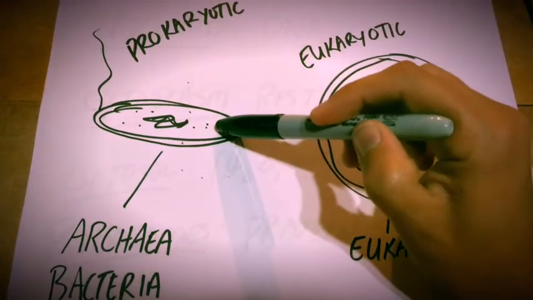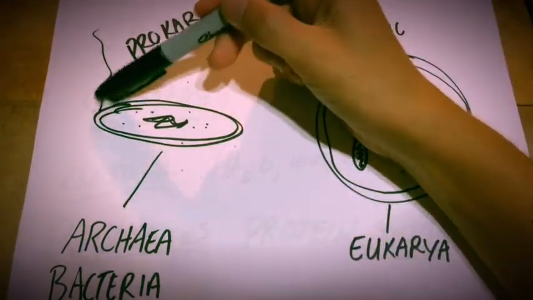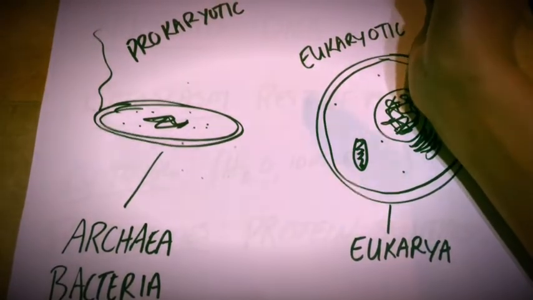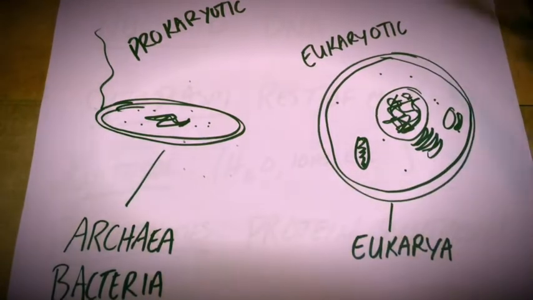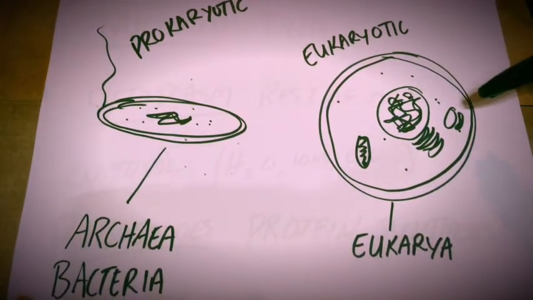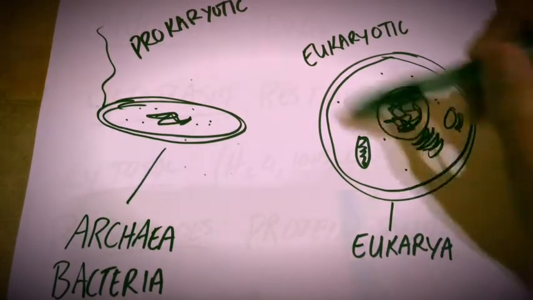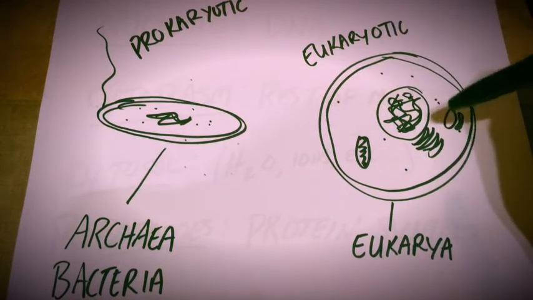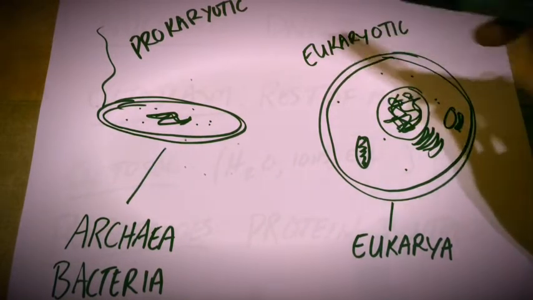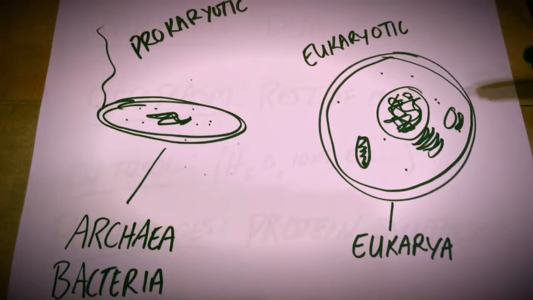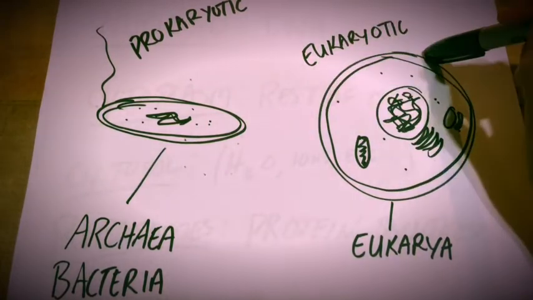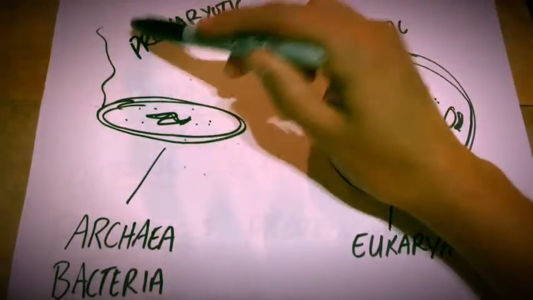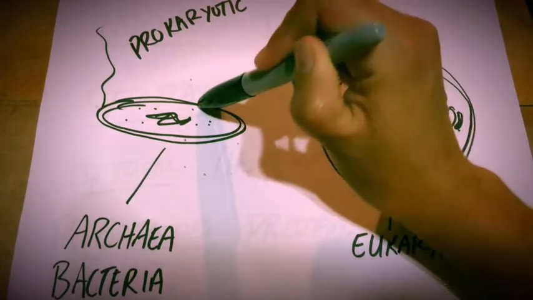Prokaryotic cells do have ribosomes, they do have a cell membrane, and some of them have evolved more complex structures like a flagellum. And eukaryotic cells are much more complex. They have all these organelles, they're compartmentalized, and they have evolved to have different parts of the cell do different jobs. So our protists, our fungi, our animals and plants all consist of eukaryotic cells. We are eukaryotes, you and me. Pro means more primitive, and of course these are the cells to first evolve.